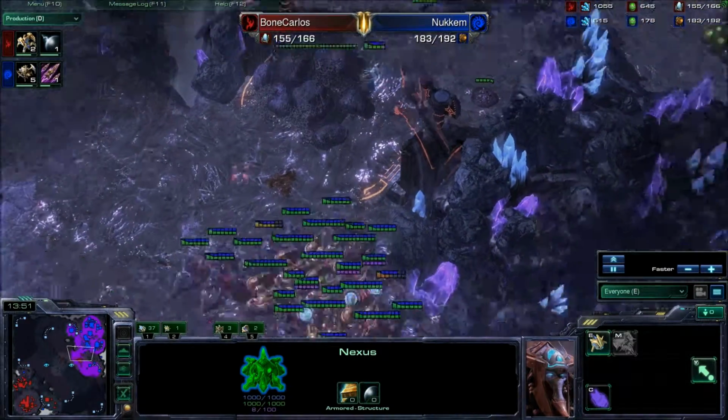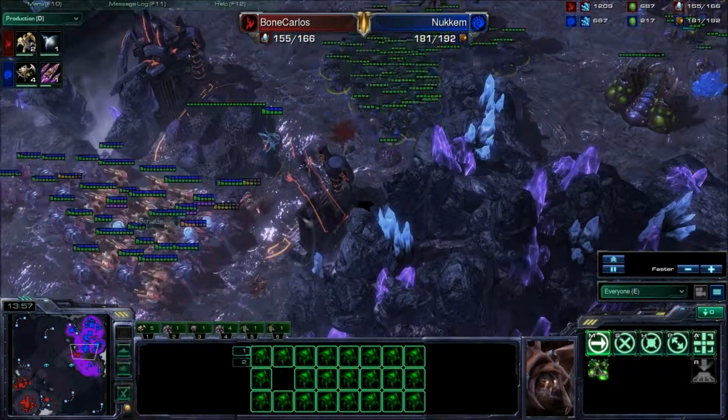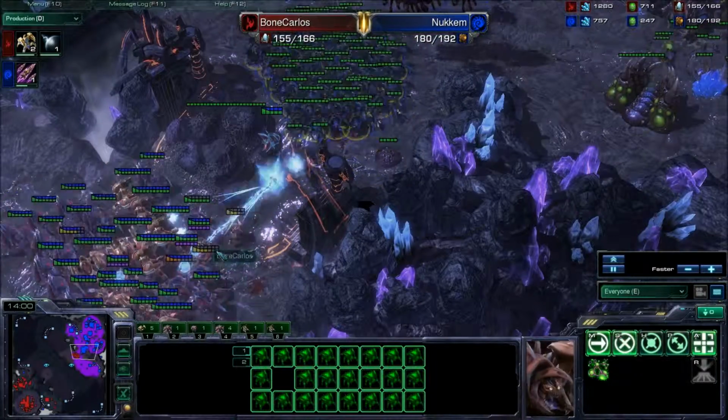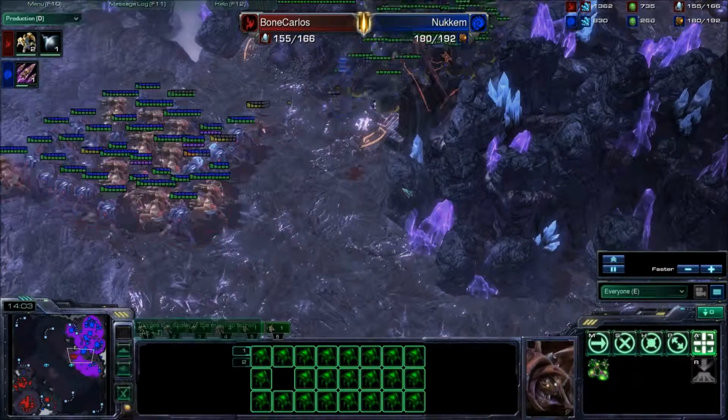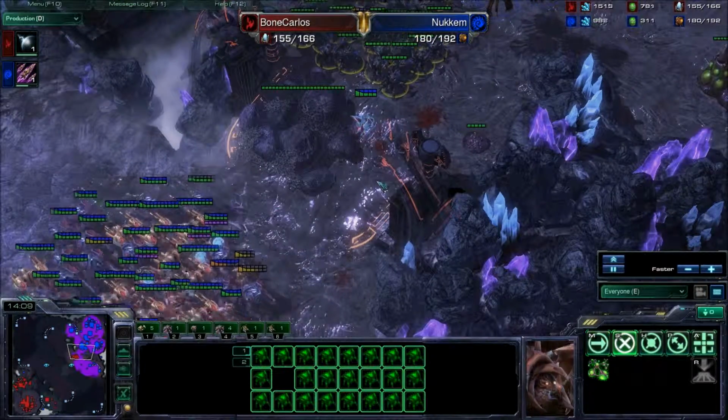That observer is going to be scouting that there's a lot of delicate roaches to these immortals, and this is that choke that BoneCarlos really wants to attack in. He's got the immortals right in the lead, and they're going to be able to absolutely destroy these roaches if this is where the attack takes place.